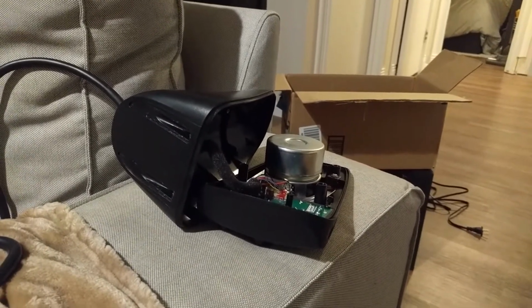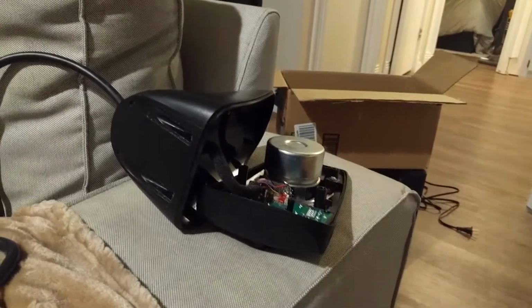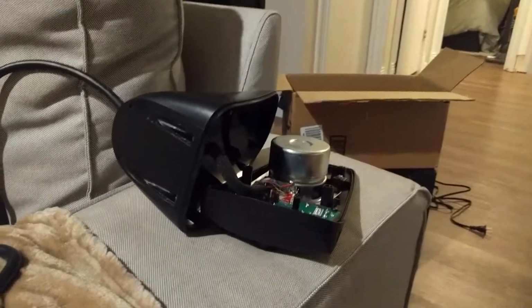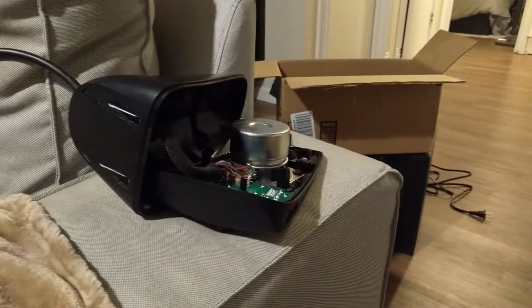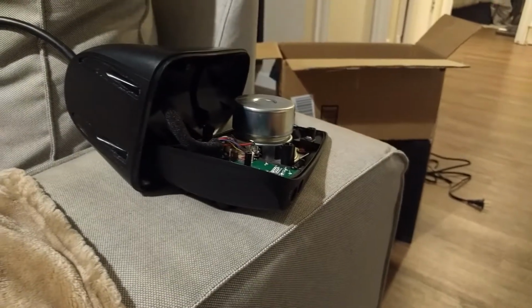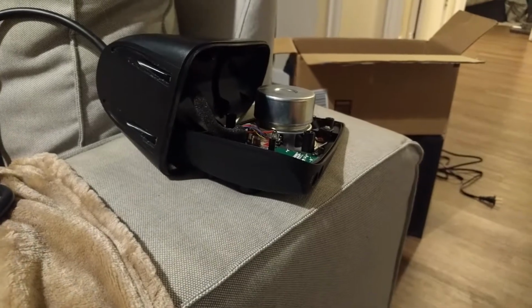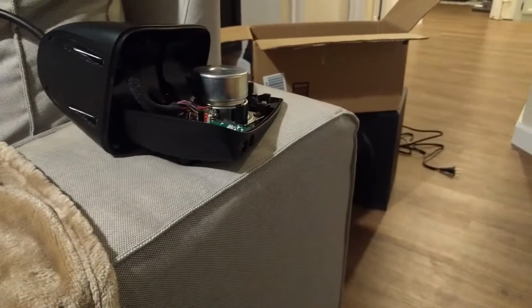So I got them. Unfortunately, they didn't seem to work. I bought them for my nephew's computer as a kind of Christmas gift. They didn't seem to work perfectly. Like the right speaker, I noticed after a day it stopped working. So instead of opening it up or anything at first, I just started the warranty claim.